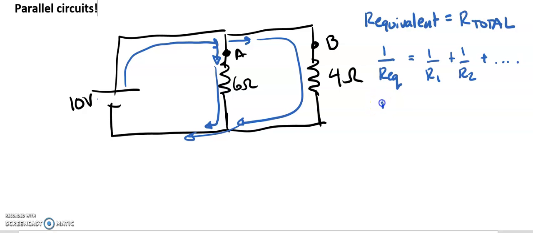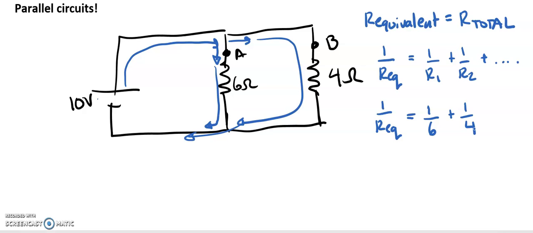So let's go ahead and find the total resistance of the circuit looking at this thing right here. So we know that 1 over R equivalent is going to be 1 over 6 is the first resistor plus 1 over 4 is the second resistor. So let's see. I go ahead and put in 1 over 6 plus 1 over 4 in my handy dandy calculator, or you can do some good common denominators, even better than me, and I get 0.42. So I know 1 over R equivalent is 0.42.